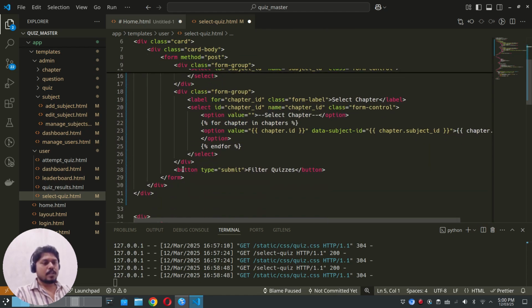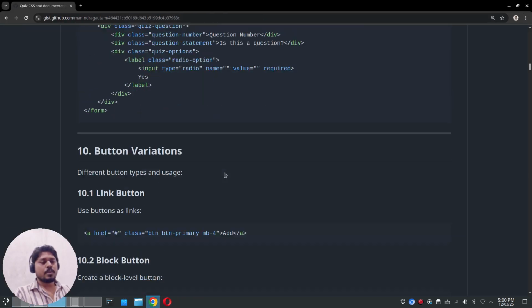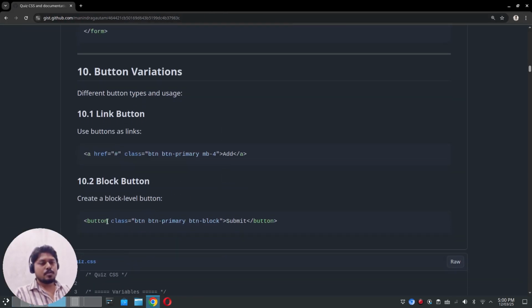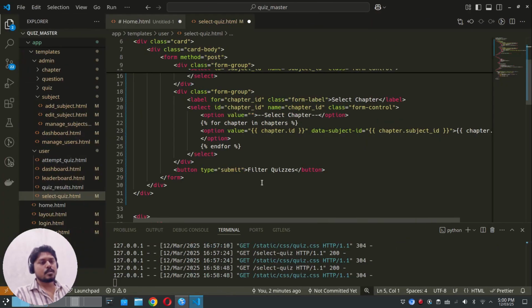Now we want some style for this button also. So button, we will use the class from block button, but we will not use the block button completely. We will use only these classes, btn and btn primary, for coloring and the size.